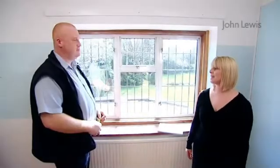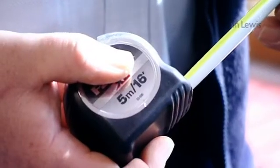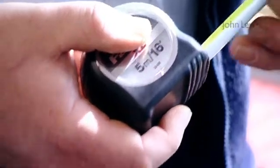I'm wanting to fit 2 blinds to this window. How would I go about measuring for a blind inside the window, and what kind of equipment would I need for it? The first important piece of equipment you need is a steel tape measure and not a cloth tape measure, as they stretch and aren't very accurate.